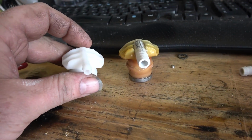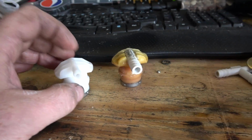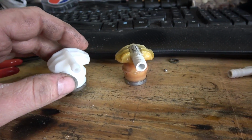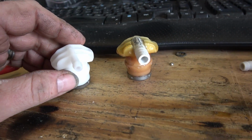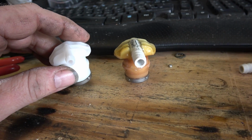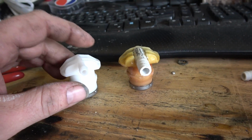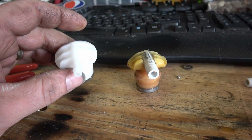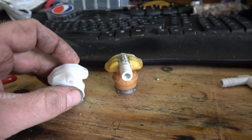A lot of guys will actually use the blue version, kind of like this. It's a little bit bigger, it's got a bigger opening on it. It's for, I think, 99 and up Mustangs, but LMR's out of them. Everybody's out of them. And the places that I did find them were over $100. So this guy right here cost me 20 bucks, brand new. It's actually a Ford part.